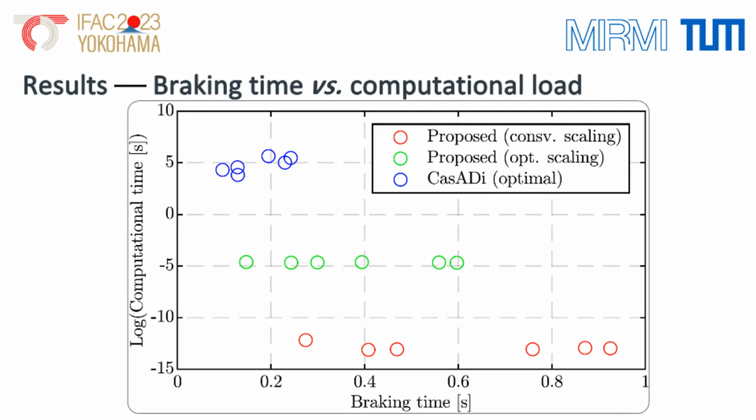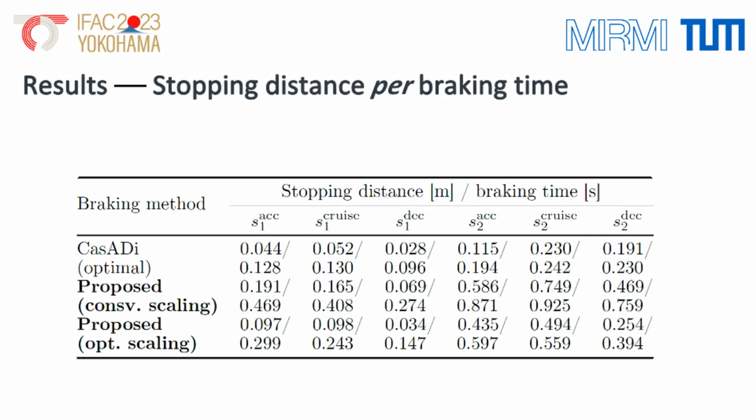The resulting braking times for various braking solutions under different settings were logged and visualized as shown. It can be observed that our proposed braking maneuvers result in longer stopping times. Besides the suboptimality of the modal input limits obtained via both scaling approaches, this is also due to the time invested in smoothly reversing the motion direction using Bézier curves. Nevertheless, the optimal scaling approach seems promising, and our framework has the additional advantage of allowing online computations. Furthermore, we also evaluated and compared the corresponding stopping distances for all methods as reported in the shown table.